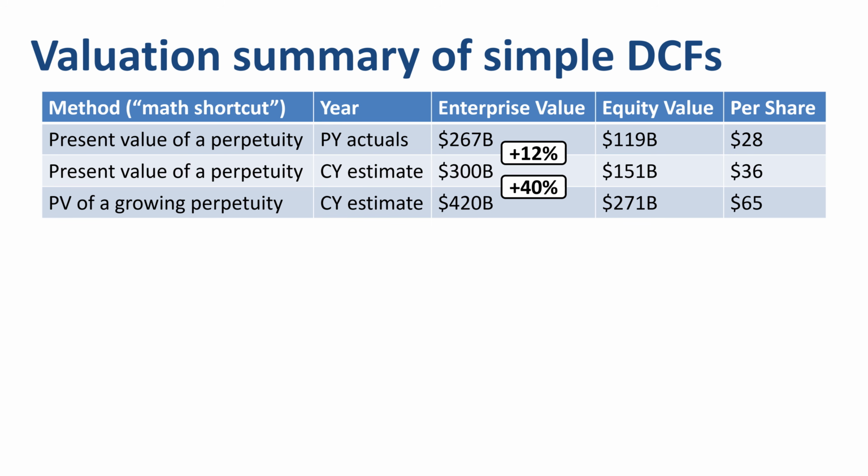The equity value goes up by much more, 28% and 79%. Why is that? Well, you add cash and deduct debt, which are absolute amounts. Therefore, even though enterprise value and equity value grow by the same amount, the percentage change will be far more dramatic for equity value. The estimated DCF target share price goes up by the same percentages of 28% and 79% respectively, as this is simply the equity value divided by the same number of shares of 4.2 billion. So far, so good. So what?